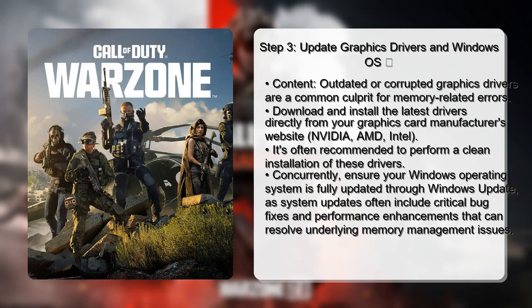Step three: update graphics drivers and Windows OS. Outdated or corrupted graphics drivers are a common culprit for memory-related errors. Download and install the latest drivers directly from your graphics card manufacturer's website, such as NVIDIA, AMD, or Intel. It's often recommended to perform a clean installation of these drivers. Ensure your Windows operating system is fully updated through Windows Update, as system updates often include critical bug fixes and performance enhancements that can resolve underlying memory management issues.